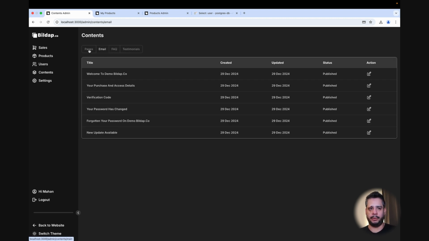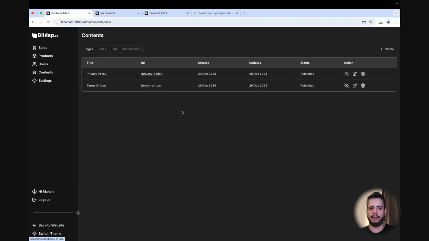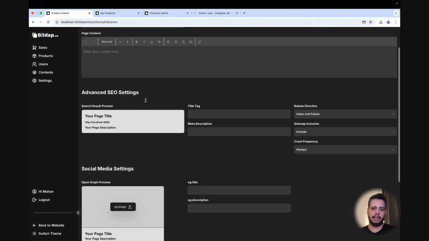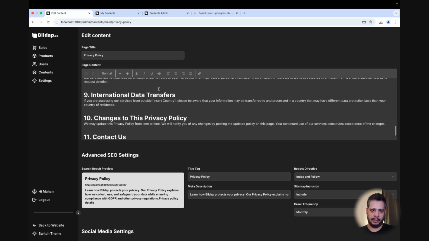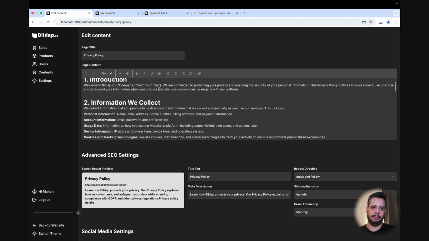The more other important stuff. Pages. Maybe you want to create a privacy policy, make terms and conditions. Maybe you want to build a contact us page or anything else that you want to publish as content for your customers. So you can just create a new page here and do all of those things. Or you can edit it, there is a very nice text editor here.